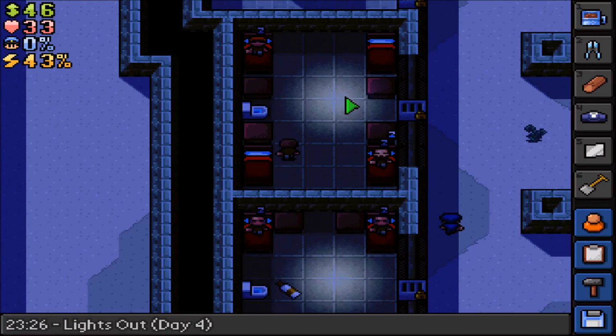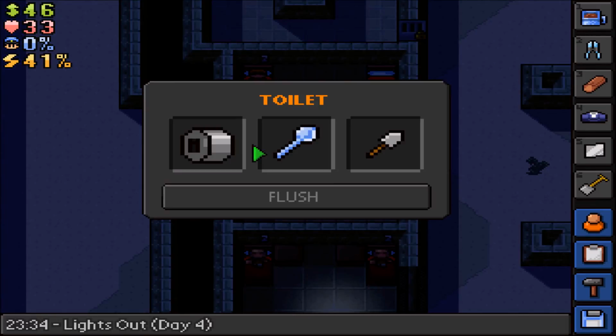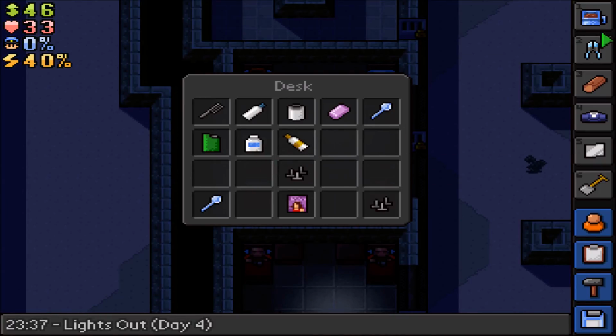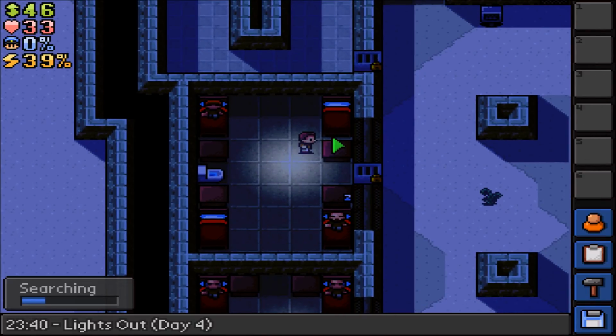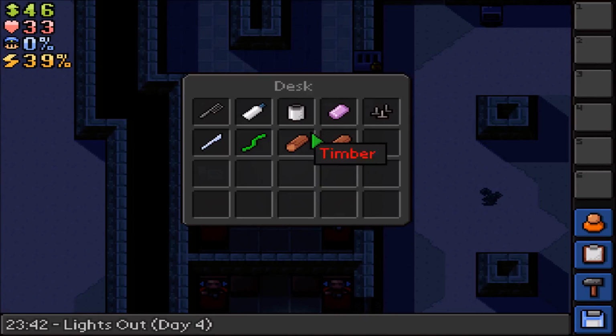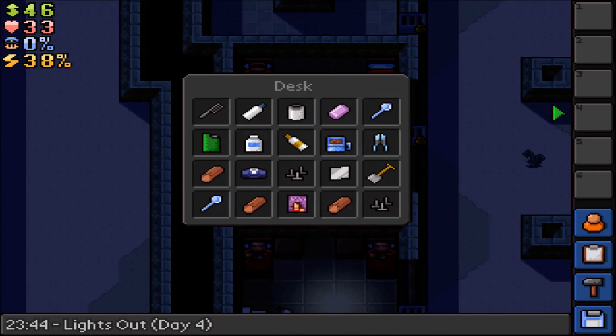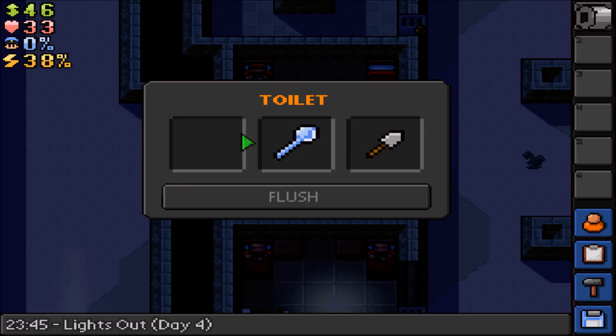Alright, anyway, I was gonna check my, is that him? I got scared for a second, because I had left stuff in the toilet. Which could have been particularly bad if he had actually checked the toilet. So I'm glad he didn't. Let's look at this unoccupied desk, see if our timber's still there. It is. I'll grab that out of there, put it in the desk, and then I'm gonna grab the stuff out of the toilet real quick.